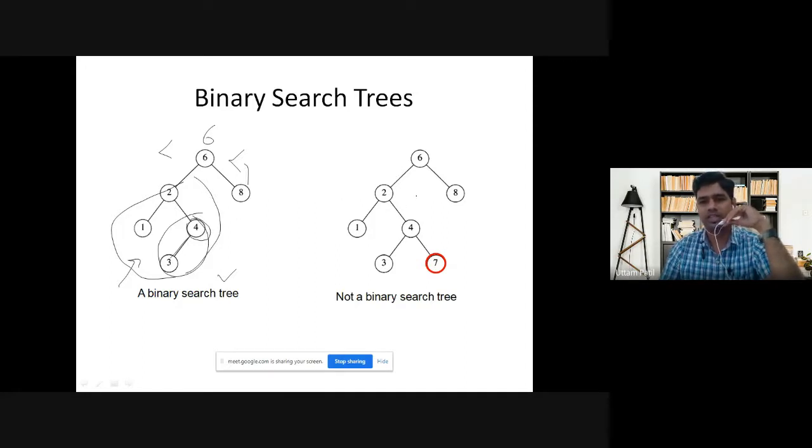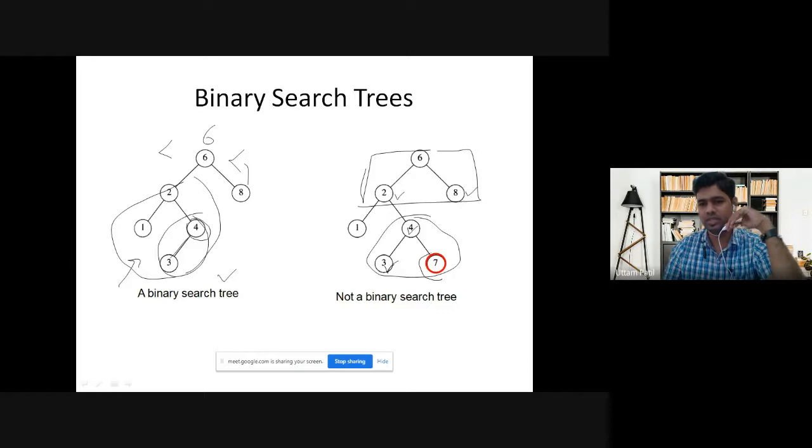If you see here, there is 2 which is smaller, 8 which is greater. So till here it is okay, it is satisfying the definition. But the last point said even the subtree should be a binary search tree. So you come to this particular subtree, you see there is an element which is 4, and then there is an element which is 3. So this is satisfying the definition.